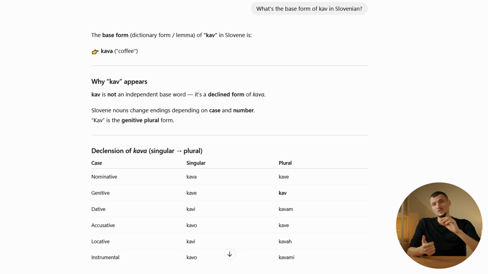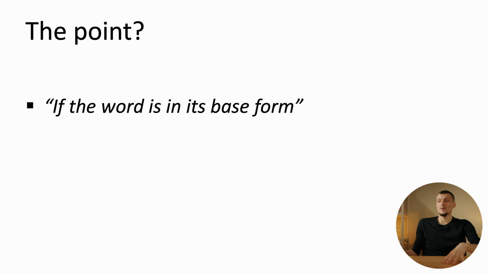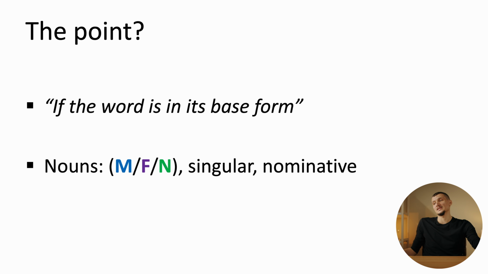And then you can follow it up with the other two questions we had: what is this form that I'm looking at, and why is it in this form? And it can explain all of the grammar behind that. So we go back to the point of the base form. We've spent so much time on this concept of base form, but it's important enough. And the point is just so that we can use phrases like this, if the word is in its base form, and know what we mean by that, and what we mean by that for the 10th time.